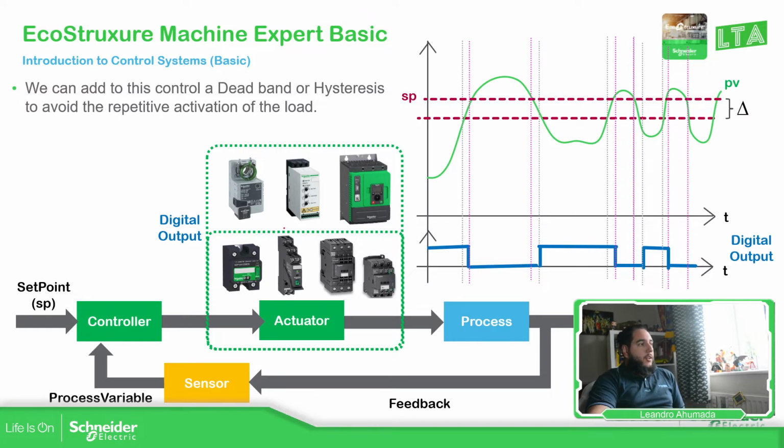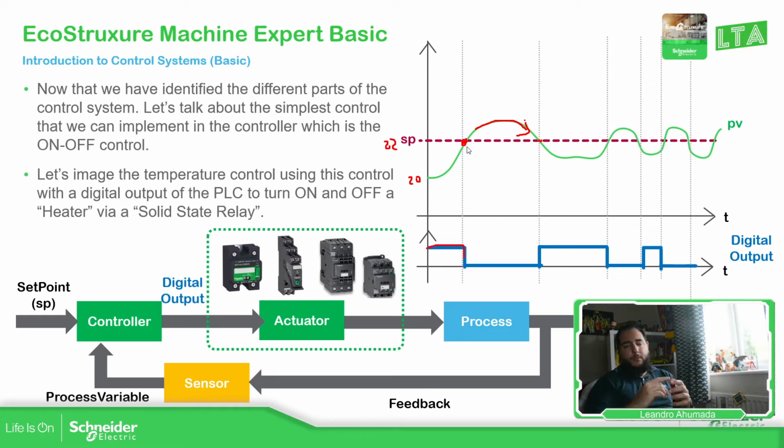In this case, the actuator is not only the relay. You can use an actuator, for example for a valve, or you can use a starter in order to turn on a motor or a valve or whatever you want. It would depend on the process that you have. So for this set point, we can use a deadband or hysteresis. I'm using hysteresis here. So basically the hysteresis is a modification of the control that we have in the previous one, the on-off.